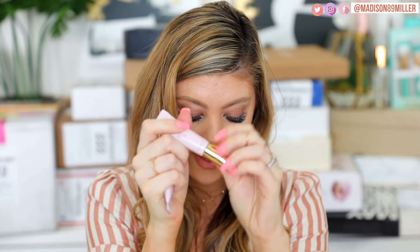They also sent over some lip oils — these retail for $22. There are two different shades: Spa Day and Oasis, and actually four shades total. It's a treatment oil with the shine of a gloss. One has a pretty berry shade to it and then there's a clear one. They look very moisturizing. I love lip oils — lip products are some of my favorites. You can never have too many lip balms.